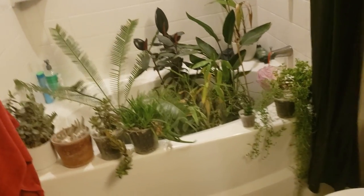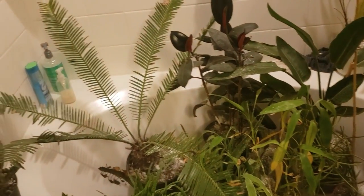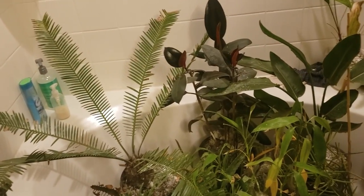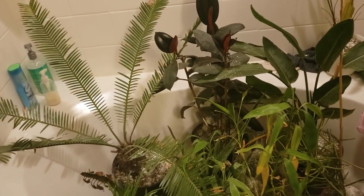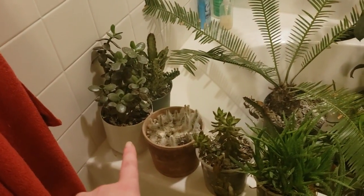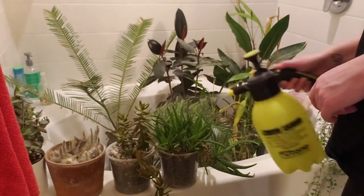I'm showering them off simply because I'm hoping that will wash away anything that has been living on the leaves, collected on the leaves, any dust, dirt, grime that has come from outside. Most of these guys could use a water, but don't need it. So I'm definitely not going to do them all that way. For example, this guy doesn't have drainage, so he's not getting showered. We'll be doing that later today. For now, we mix and mist.